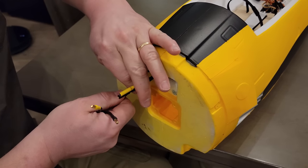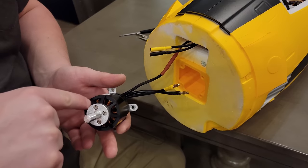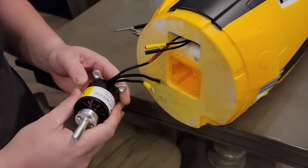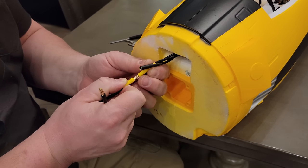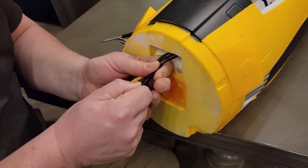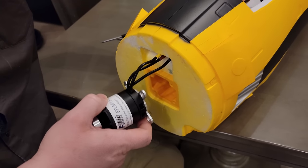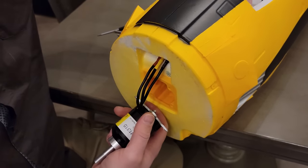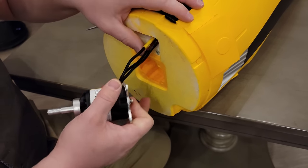Now with a brushless motor, of course this is a brushless motor, the electromagnetic coils are on the inside, and then on the stator, it's fixed magnets. So there's no touching components. That's what a brushless motor is. And if you're just coming back to the game, and you're like, I want something big, like what I was flying before, I was flying big balsa wood aircraft. And yes, you can still buy balsa wood aircraft, by the way. It's just the foamies have taken over more of that area, and that's probably a good thing because you can get a lot from a foamy that you would have to spend a fortune for in a balsa wood aircraft.